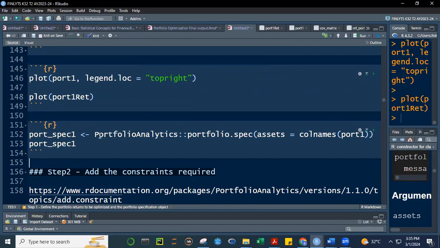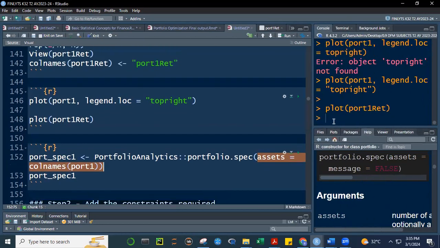And it contains this one, portfolio analytics. So this is now coming from portfolio analytics, and then portfolio.spec. And then we define the assets. The asset is the column names of our port one. Okay. So before we run that, let's just take a look at the viewer, class, in the console.